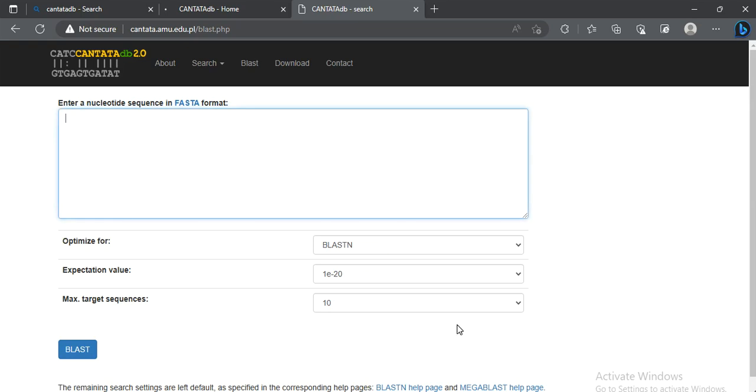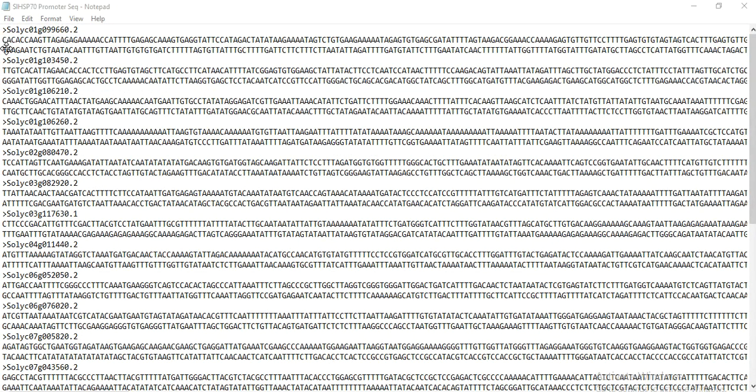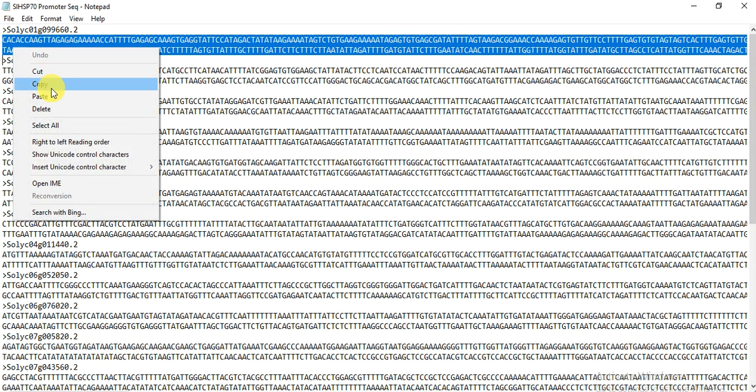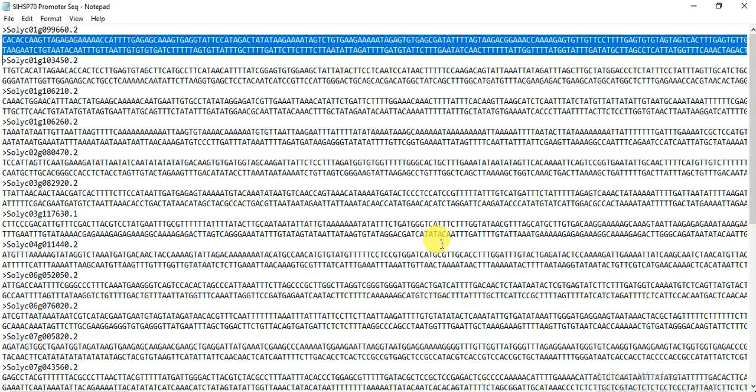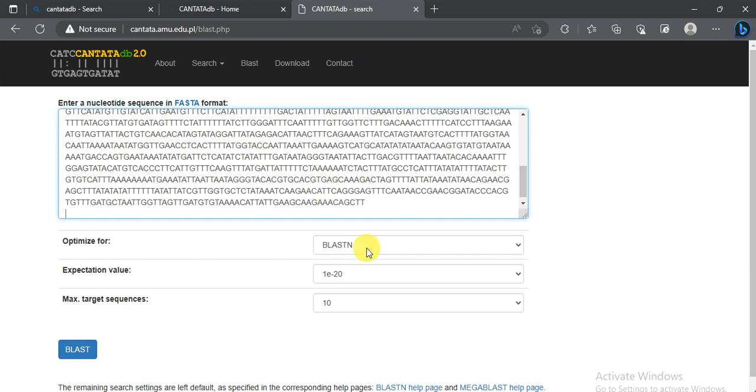Here is my gene that I want to check, to see which long non-coding RNA is targeted by this gene. So select this sequence, copy, and paste it here. Here are some settings, like the e-value, that you can change or keep as they are.